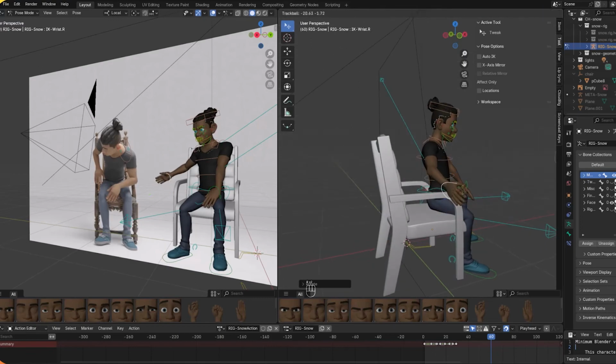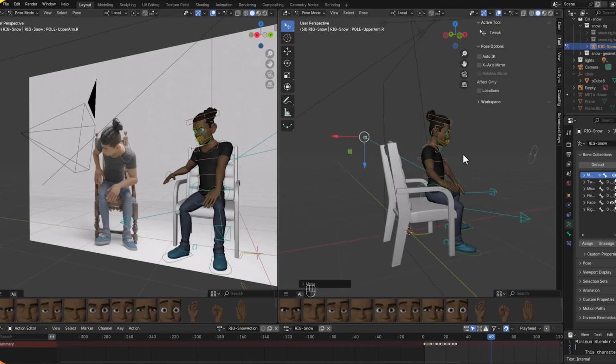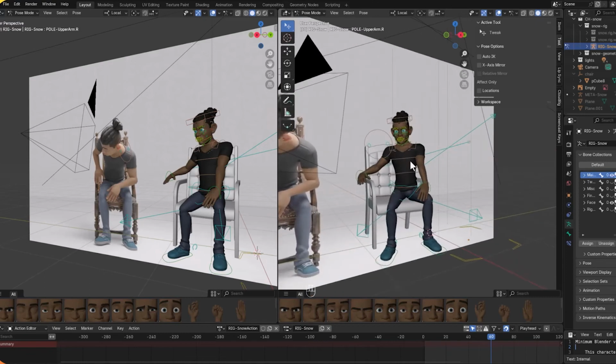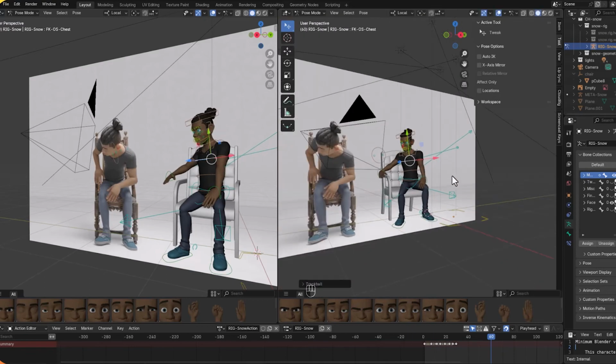Double R. Press G. And this just here, I think it's good. There's something like that. Okay, I can select all this one and I can press I there.